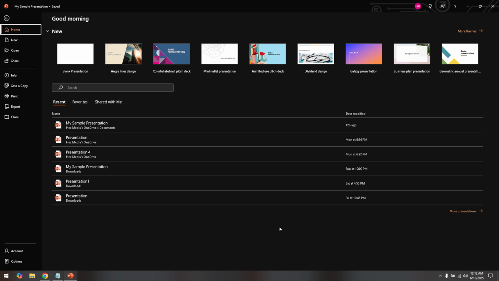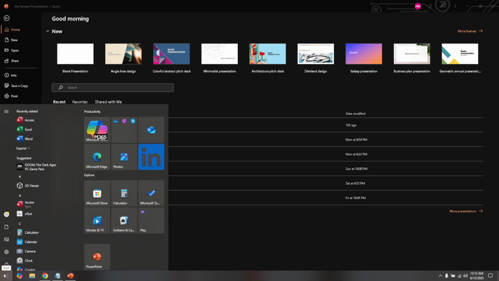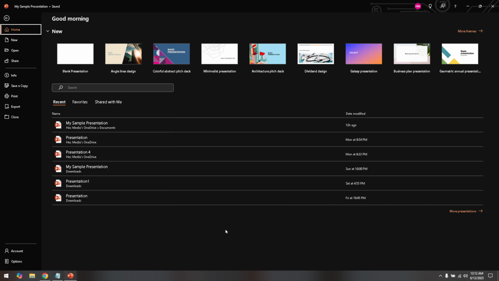To get started, open PowerPoint on your computer. If you already have it installed, you can find it in your Applications or Programs folder. Once open, move to the PowerPoint presentation you are working on. It's always helpful to save any new changes frequently to avoid losing your work unexpectedly.